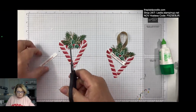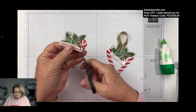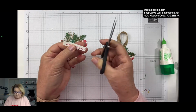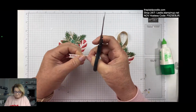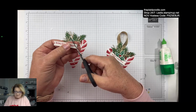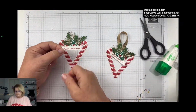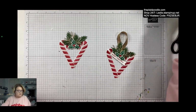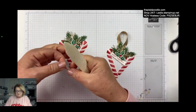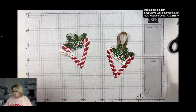Okay, this one I am going to trim a little bit, and then I'm going to flag the ends with my paper snips. I just cut in the middle, and then from the corners I meet that middle cut, and that just makes a really cute banner on the edge. Okay, this one's not as long, but it'll work. Now I'm going to take my bone folder. I love doing this, and just kind of curling it so it looks like it's fabric, you know, kind of blowing in the wind. And we're going to tuck it under there.